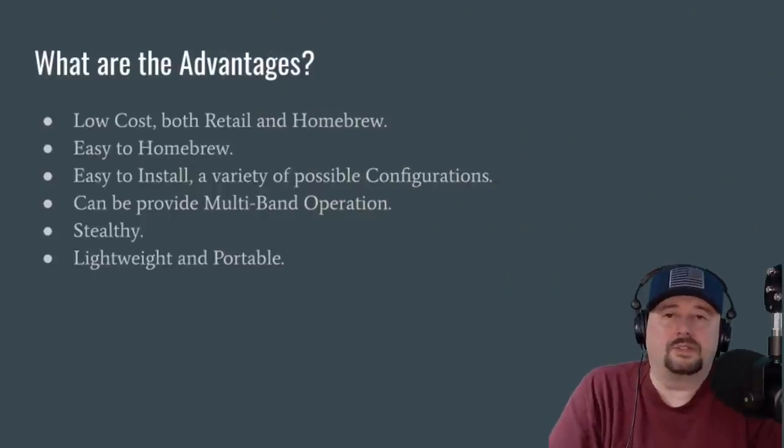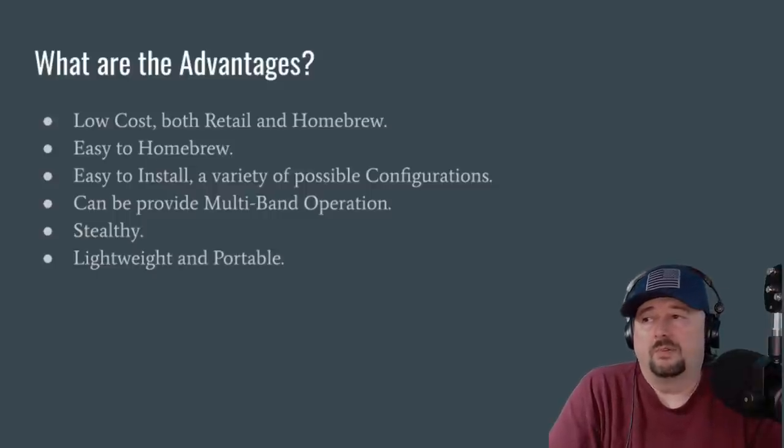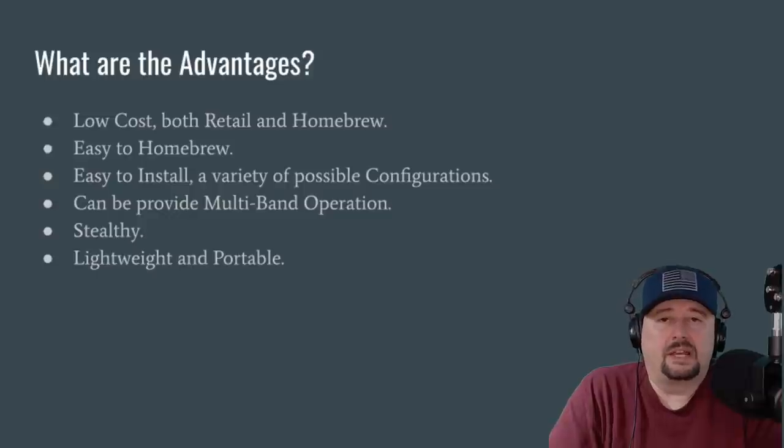So on the surface, there seems to be a lot of advantages to using wire antennas. That's what I primarily use for a couple reasons. One is they're economical, they're low cost to buy or homebrew. If you look to buy one of these, My Antennas makes some fantastic end-fed half-waves, random wire antennas. I would say check them out.